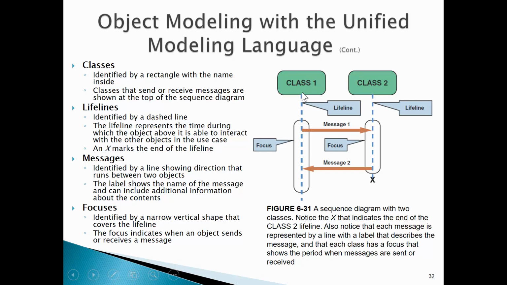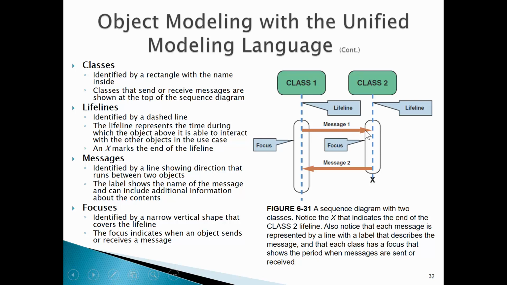Okay, so lifeline, you can think of it as the time it stays in memory. What's going to happen during its lifeline? Well, it's going to send messages maybe to other classes, maybe to things being done. Okay, and then the focus is identified by a narrow vertical shape that covers the lifeline. You can see that. Okay, it indicates when an object sends or receives a message.